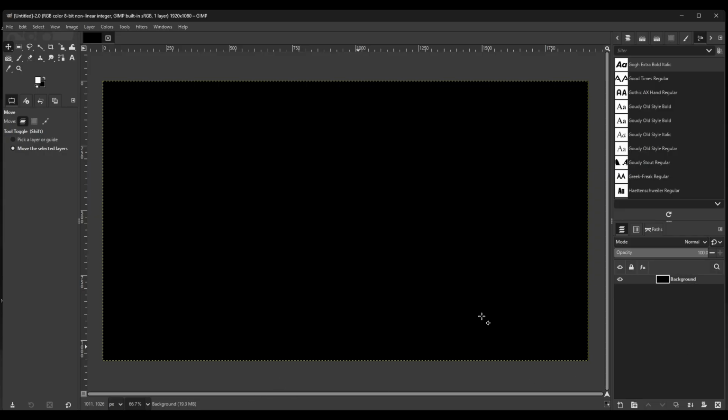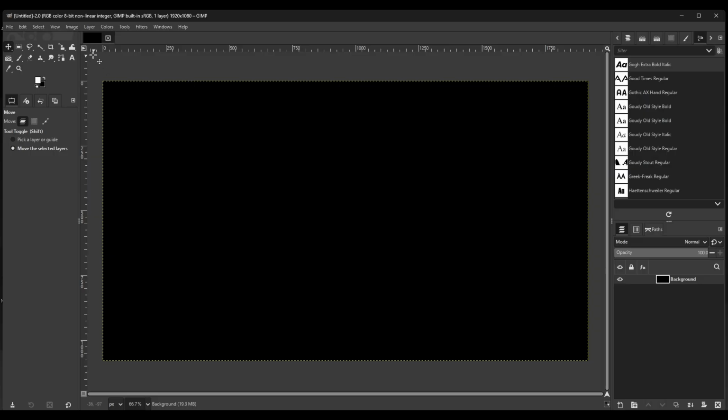This is on the current version of GIMP as of January 2026. This will probably all still be relevant in coming years, so if you're watching this in like, I don't know, 2035 or whatever, or 2030, this will hopefully still be somewhat relevant. And for all you people out there who are good people that don't like using AI.